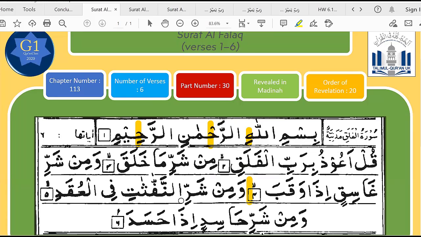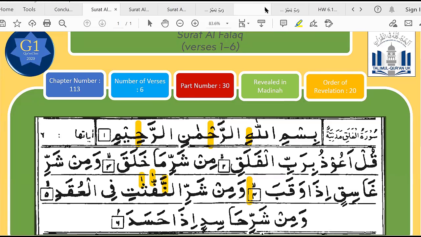وَمِن شَرِّ النَّفَّاثَاتِ. Very good. Just remember, it's a bit hard to see, but there's a vertical fatha, so we have to prolong both of these for 2 seconds, and we have to do a 2-second nasal sound on this noon ghunna.